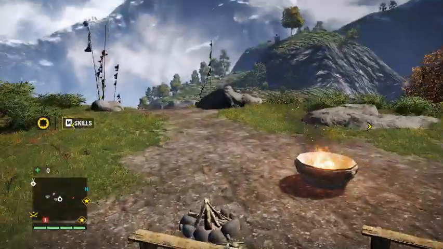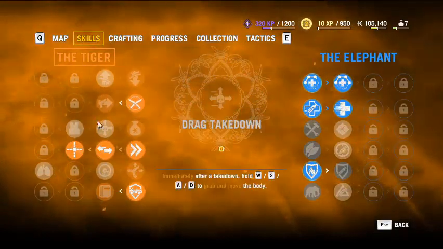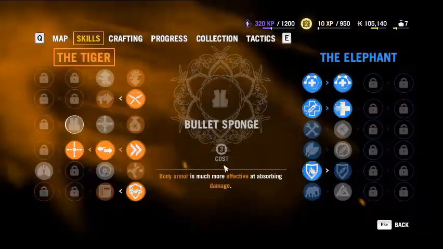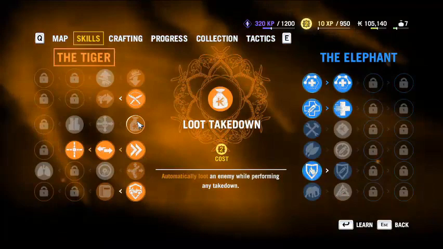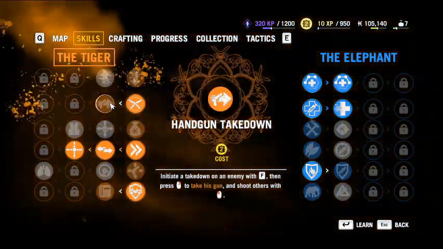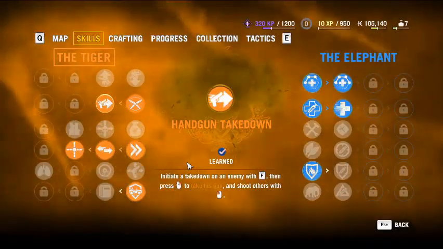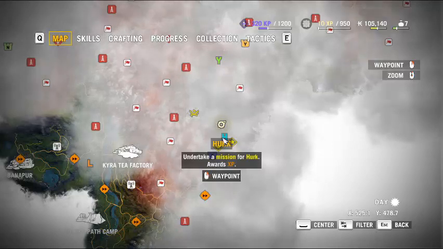Okay. Let's see. Skills. I have two skills. What do I want to go for? Bullet sponge. Body armor is much more effective as absorbing. Skills require drag takedown. Handgun takedown. Oh, I like this one. Okay.